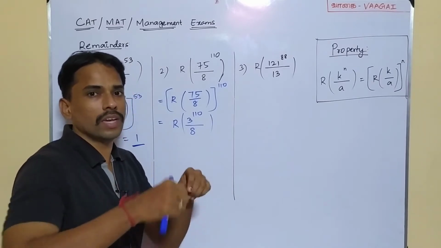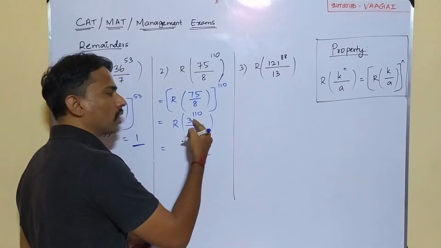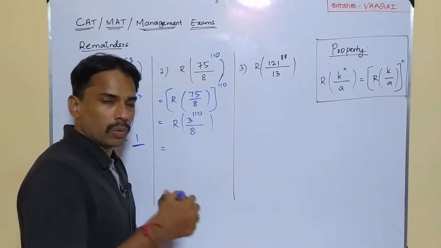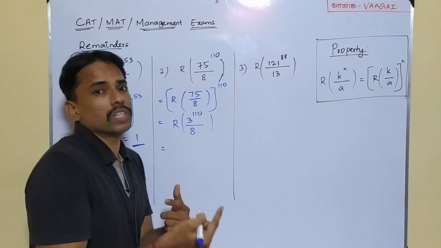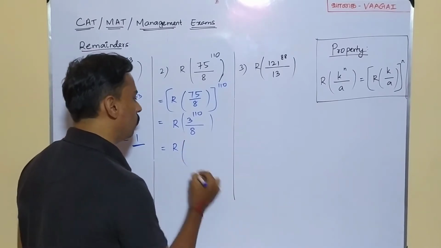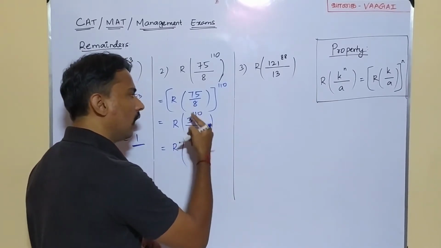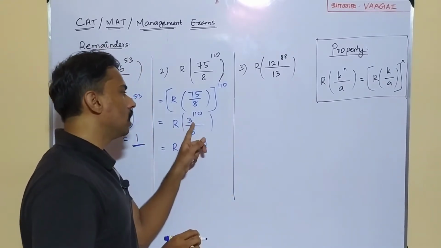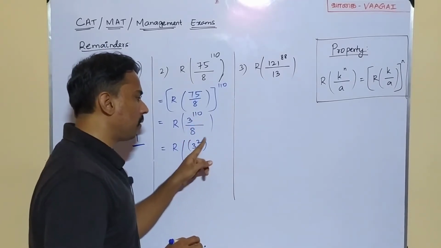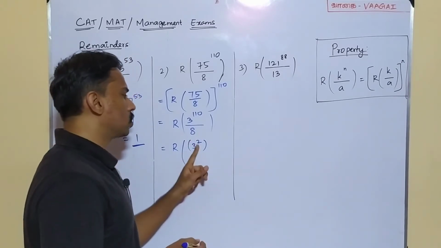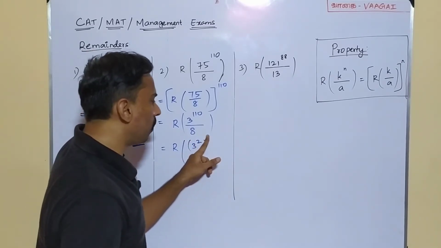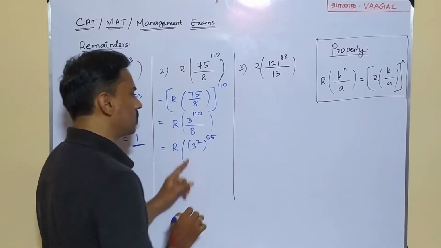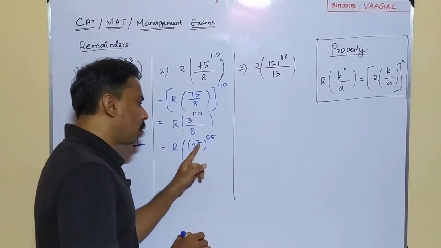So that means what I can think here is I can try to collect as many 3 squares from this numerator. That is, from this 3 power 110, I can try to collect as many 3 squares. So let me try that. So remainder of, what I will have inside is this 3 power 110. I will try to rewrite it now as 3 square power something. See, already we got 3 power 110. This I am going to rewrite as 3 square power something. So the power, it's very simple. I already collected 3 square. This 2 into what power if I raise, I will get 110? That we have to think. It's simple, right? So 2 into 55 I can do. So that means this 3 power 110 can be rewritten as 3 square power 55.